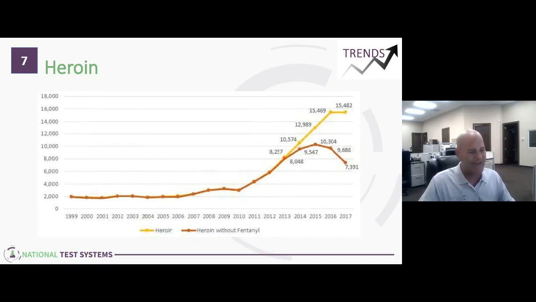Now, as you also can see on the chart, heroin without fentanyl has actually made a downturn as far as overdose deaths. There's just not as much heroin on the street anymore. Most of it is now fentanyl, or at least heroin mixed with fentanyl. So heroin seizures and Mexican production of heroin are down. They were flat for a few years, and now they're actually down just a little bit. And again, that's because it's being overtaken with fentanyl.